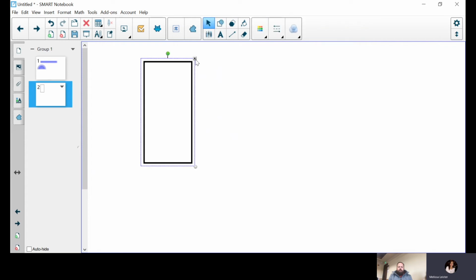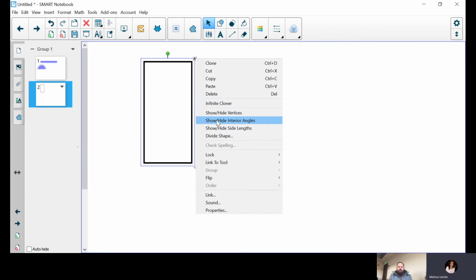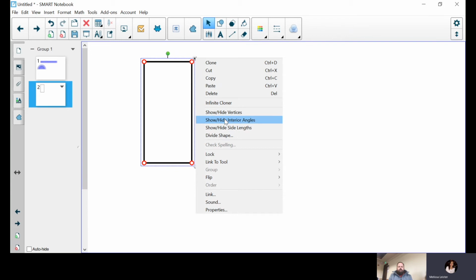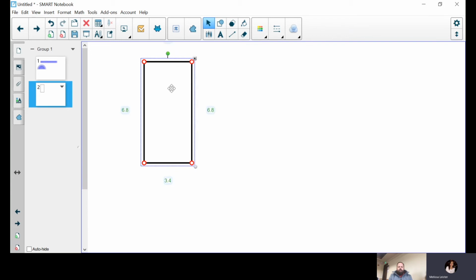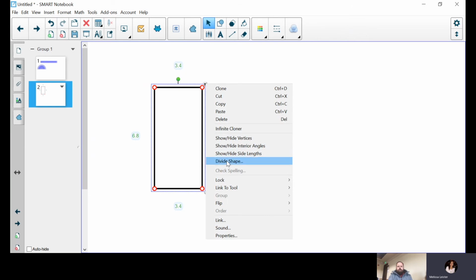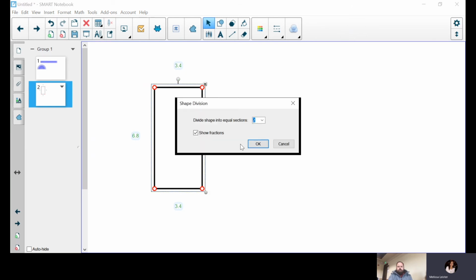And then you can click on it, and there's this arrow here on the side where you're able to have some options dependent on your shape. So for example, you could very simply just put some vertices on there. You could put some side links on there if you wanted to. That one up top is getting cut off. There we go. Or what she was doing is you could divide your shape too.